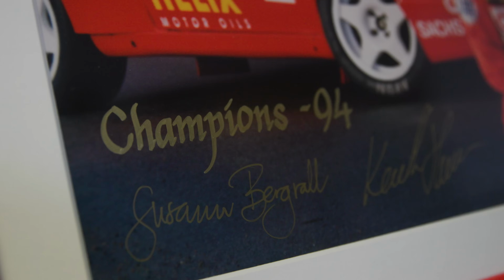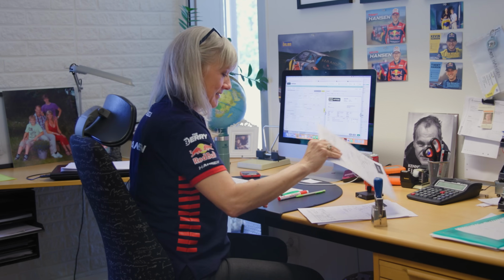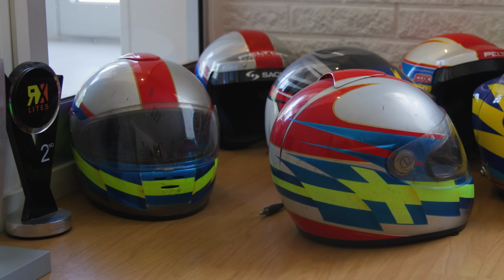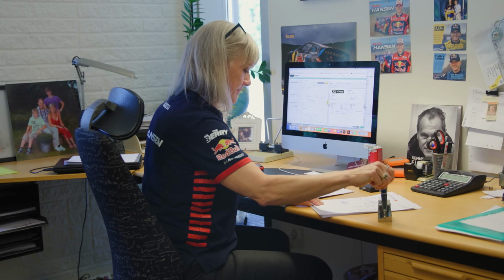Our journey together, me and Kenneth, started back in '89, I would say, when we got together, and I moved here to Götene. And you know, as a grassroots driver, you have to do everything. So it was finding the money, driving the truck, cooking, and being a mechanic, and managing all those things as you have to do when you're an amateur and starting at a very low level. And that's how I also got to learn all the sides of running a team. So now, 30 years later, I'm a team manager, and basically I do more or less the same, but just maybe overlook it a bit more.